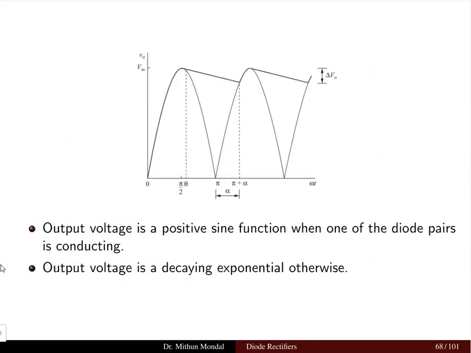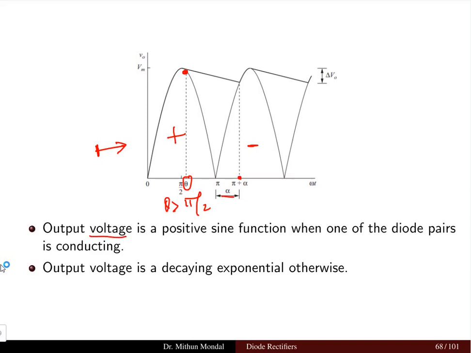So here you can see the waveform. This is similar to what we discussed in the single phase rectifier. The only difference is that in single phase half wave you have only one half to be rectified. Here both halves are rectified. So at a certain theta greater than pi by 2, your current becomes 0. And again at pi plus alpha, the charging process takes place.